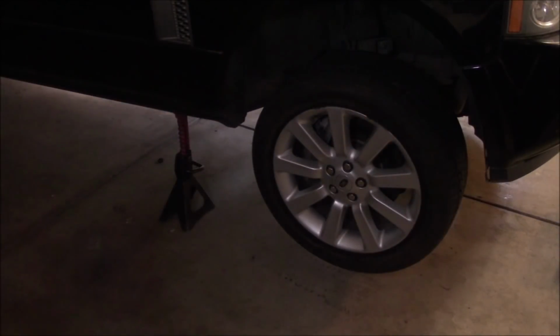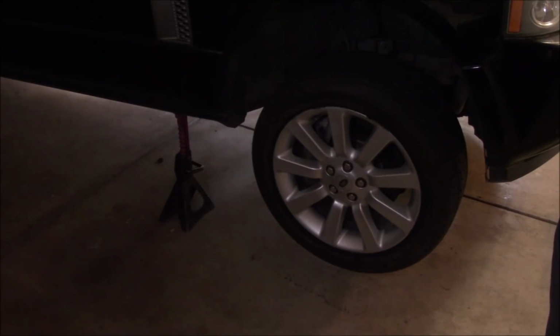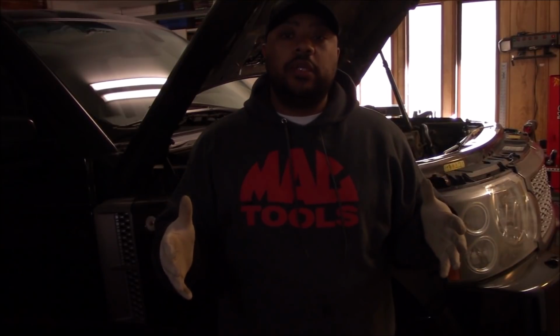All right, guys, at this stage of the repair, the vehicle needs to be raised up. As you can see, I got it jacked up here and supported on jack stands so that I could grab my creeper and slide under. I've already done all the repairs underneath the vehicle because I can't get the camera under there and film that stuff. But I will explain everything that I've done. At this stage, the timing cover can now be unbolted, which we'll do here in a second.